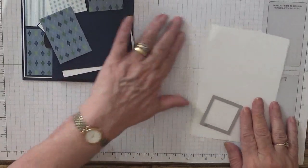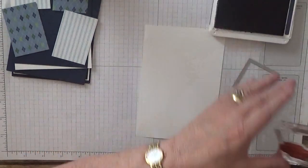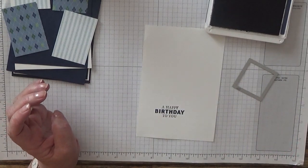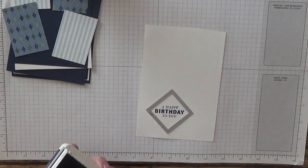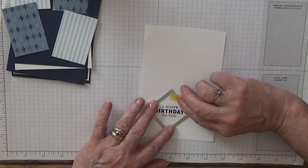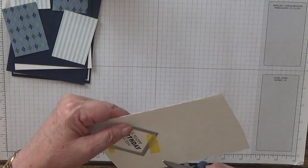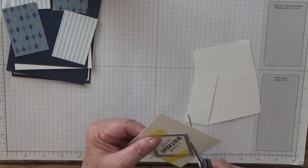So first of all, let's stamp the sentiment. And I've got Night of Navy ink. And the stamp. And I'm going to just stamp that there, like that, and this will go like that there. This down. Don't need all this waste.